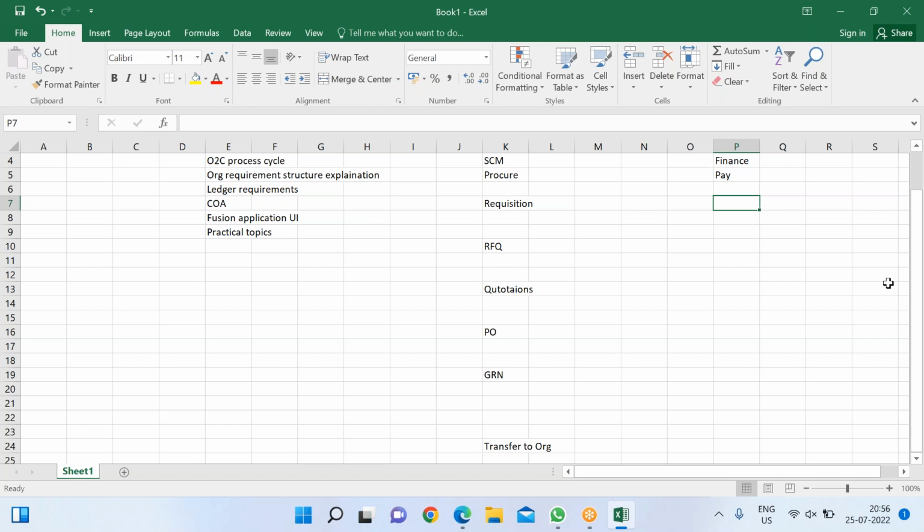And the pay process starts when the invoice is received by the pay finance team. That invoice needs to be created. You can call it a PO invoice. Once the invoice is created, we can't pay directly, because that invoice information needs to be validated with the previous process. If you are not validating invoice information with the previous process, then the company is blindly paying whatever is billed by the vendor, right? If the vendor is billing some amount, we need to have some control to pay. We need to take a decision whether this invoice is to be paid or not.